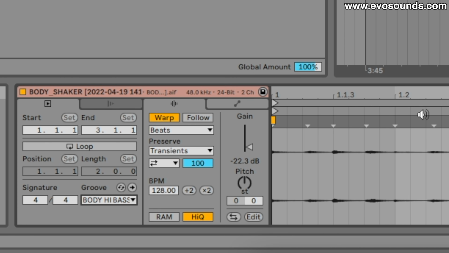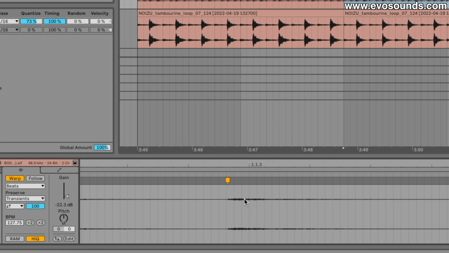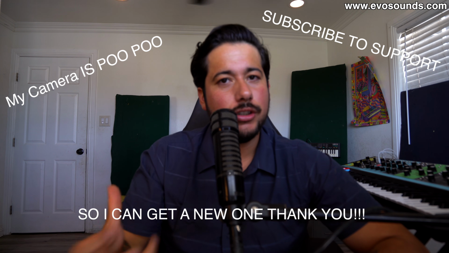From here, you're really not going to see what's happening with it, but it's safe to say that we can zoom in and see, okay, this is how it looks. From there, we can commit it. Now you can see there is a bit of shift going on, and if you notice, this main half beat mark here is getting shifted to the left. That's due to the fact that Ableton saw that the groove of that bass was swung in a way, and it's applying that swing to some of our elements here, as you can see. The important thing is to recognize how the shaker sounds with the bass.